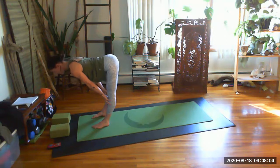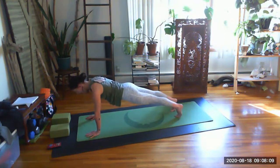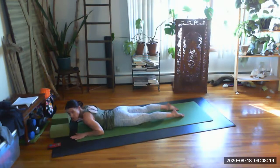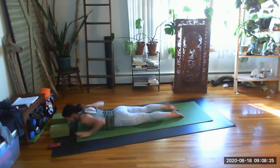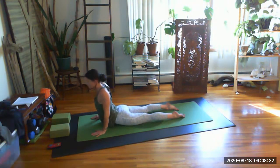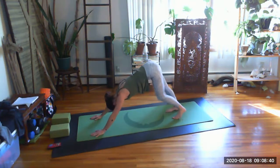Keep those ribs in. Plant your hands down, step back, hop back, jump back, high to low. So this is where you can either come all the way down or you can come down to knee and then come down. And then same as we were doing before, you can do Sphinx pose, you can press and keep those ribs in and lengthen up if you have low back issues. You can come baby cobra, same thing, press to the hands, keep the ribs in, or full on up dog. Then bring it back down, curl your toes, bring your hips up and back, walk it out.